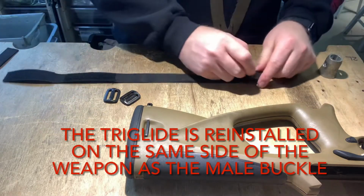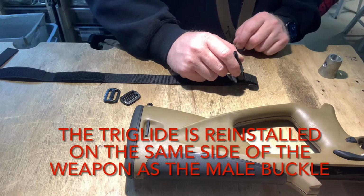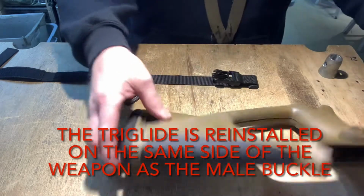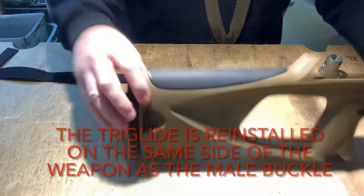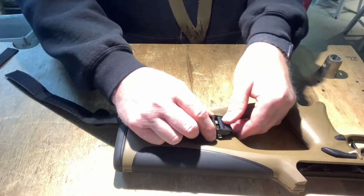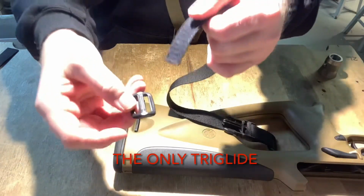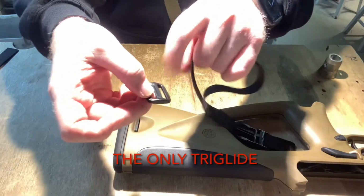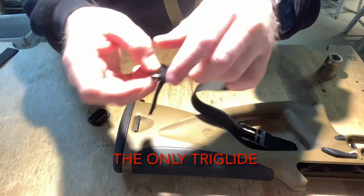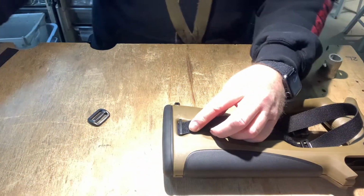So first thing you're going to do is take the mail buckle, you're going to place it on the side opposite of your dexterity. If you're left-handed, you're going to place it on the right side of the weapon. If you're right-handed, you're going to place it on the left side of the weapon, with this little loop lock wrapping around the front. You're then going to take one of these Triglides with the middle bar with the ridges on top, put the webbing down to the top, and then feed it into this weapon's sling bar.